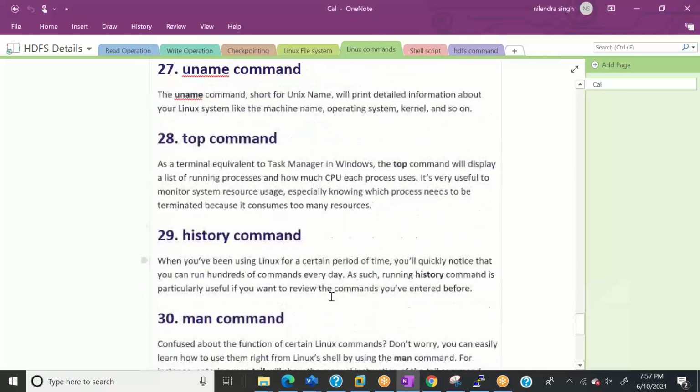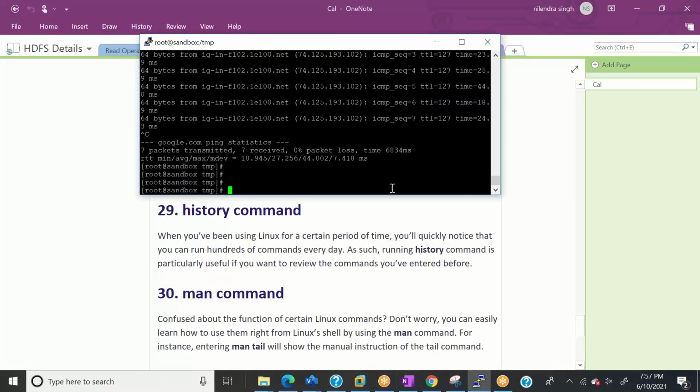And one more command is top. What the top command does is tell you the top 20 processes that are running on the system at this particular time. And this is a live command, so the result is automatically refreshed.